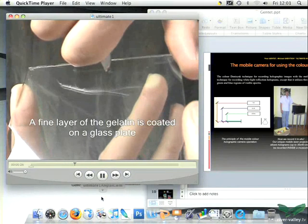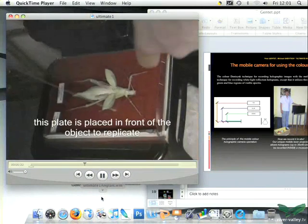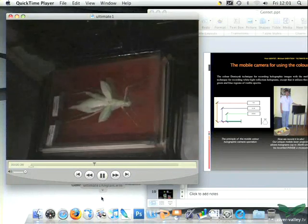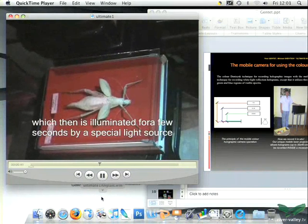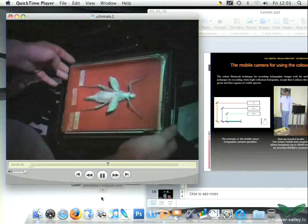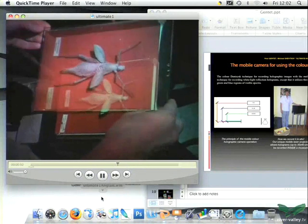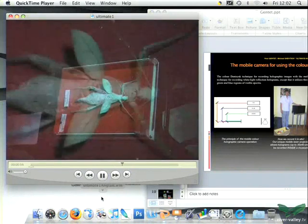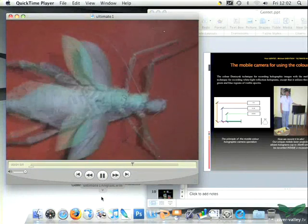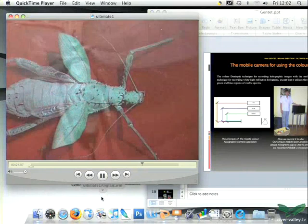What is this emulsion? You see — it's a fine layer of gelatin sensitized with nano grains of silver, coated on a glass plate. This plate is now in white light, but usually it's in a dark room, of course. You place this transparent plate over the object and illuminate with the box. The shot takes some seconds. After processing, if you place the plate on the box, you can see the hologram simultaneously with the object — identical to the original, but made of light only. You have an absolute double of the object.